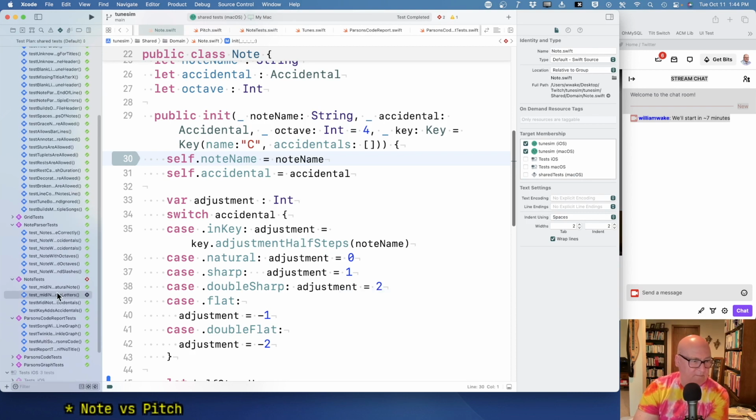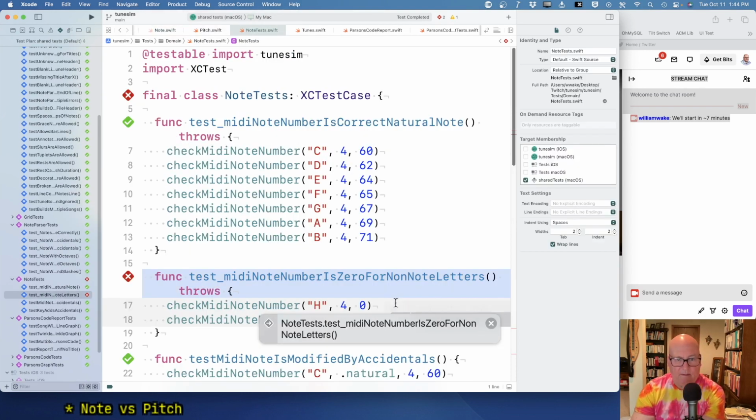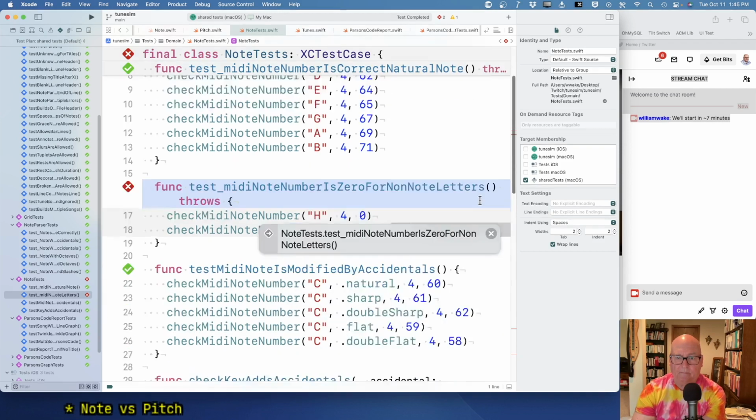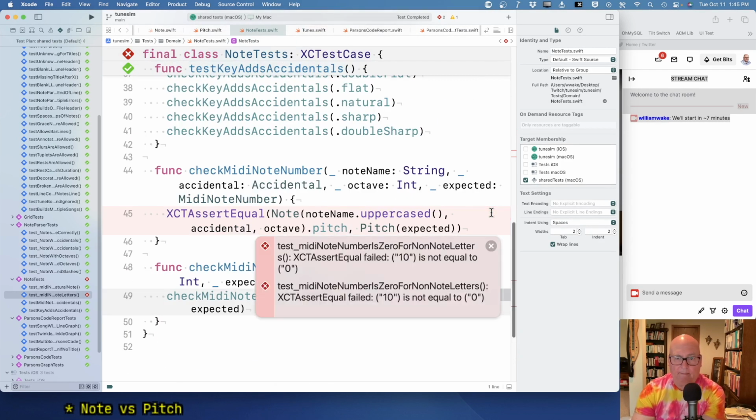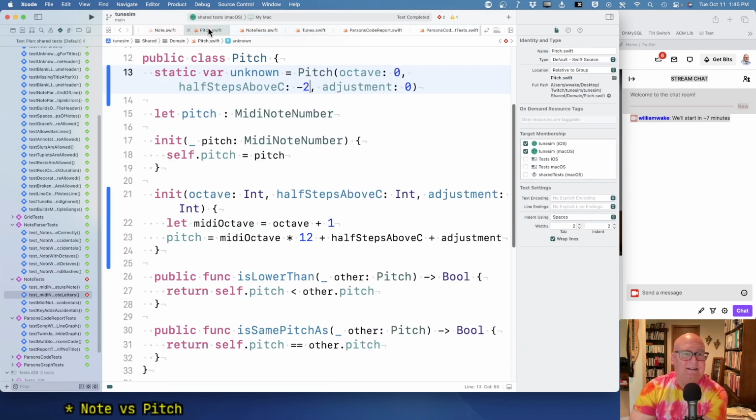No. Okay, have I got things wrong? Ugh. Half steps above C. Yes, I do. 0.